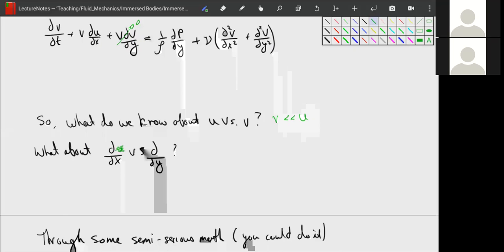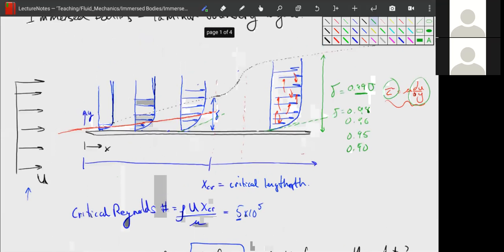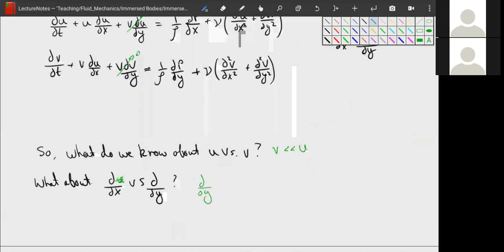We also know that anything changing with respect to x is going to be much less than anything changing with respect to y. I didn't mention this, I should have, but these boundary layers are typically very thin, they're very thin. And for example, if you're flying in a commercial airliner, the boundary layer is about the width of the thickness of a sheet of paper. So the boundary layer itself is very thin. We have a lot of changes happening in the y direction, but it takes a long time for changes to happen in the z and the x direction. So things happen very quickly in the y direction, so d/dy is going to be much much greater than d/dx.